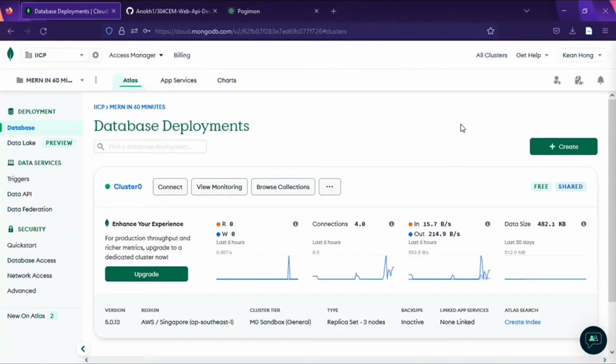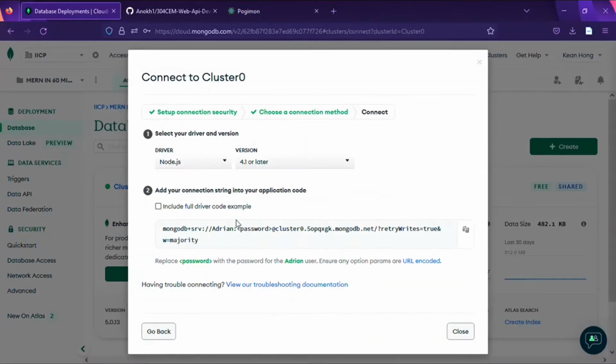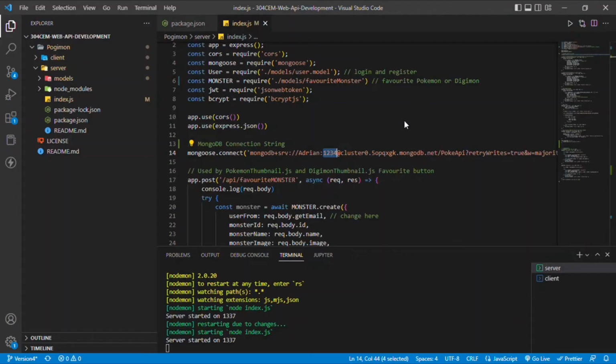The connection string is obtained on the MongoDB website once I have logged in, and I click connect and connect your application, and this is the connection string. The only change is that I've entered my password in the index.js file, and I've also stated the database name that I'm going to use for this website, which is Poke API.